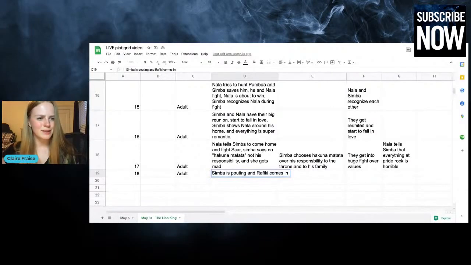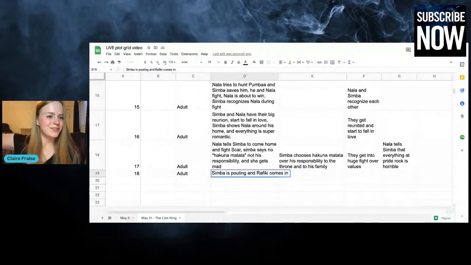And Simba's like, no, he's not alive. I know he's not alive. And Rafiki's like, yeah, he's alive. And then he takes Simba to this pool of water, and Simba looks down, because Rafiki says, look down into the water, you'll see him. Simba looks down and only sees his reflection. And he's like, that's not my father. You lied to me. And Rafiki's like, no, that is your father, because he lives in you.